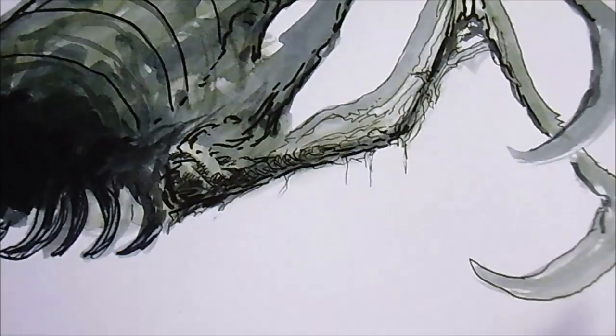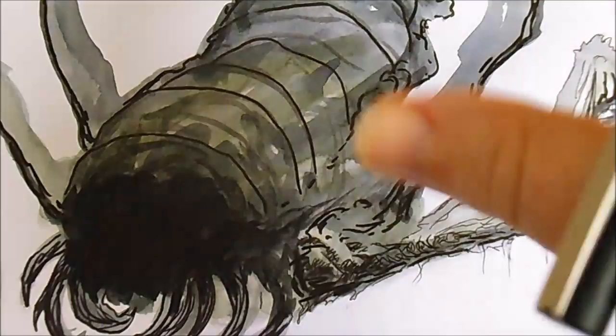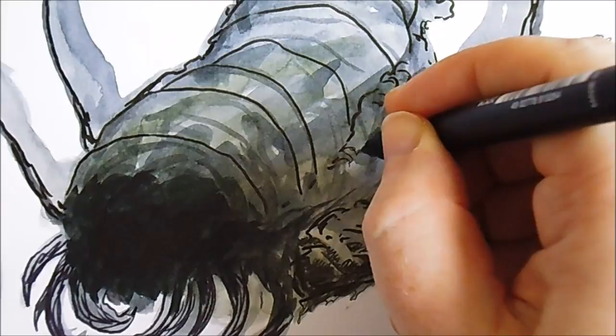So I've been doing this method for a while now. I just think it's a good method to do, you know, loose paint sketching and then tighten everything down later on. It's a good way of working actually. So I will be doing this a lot more.